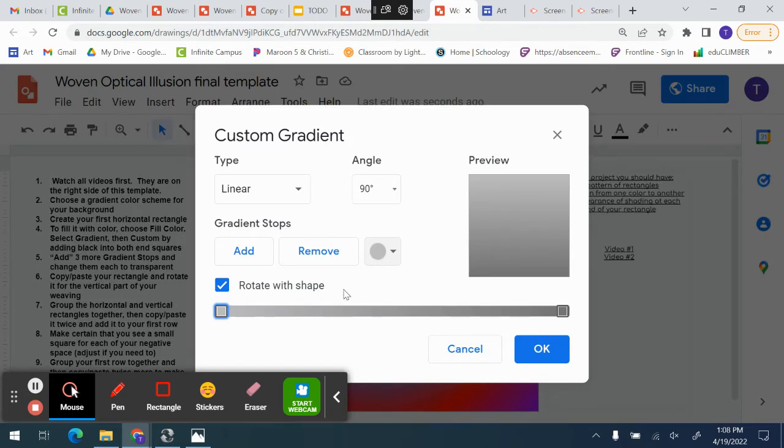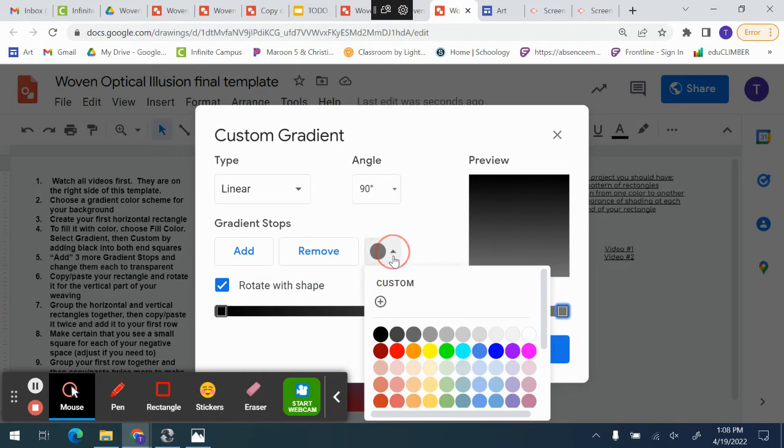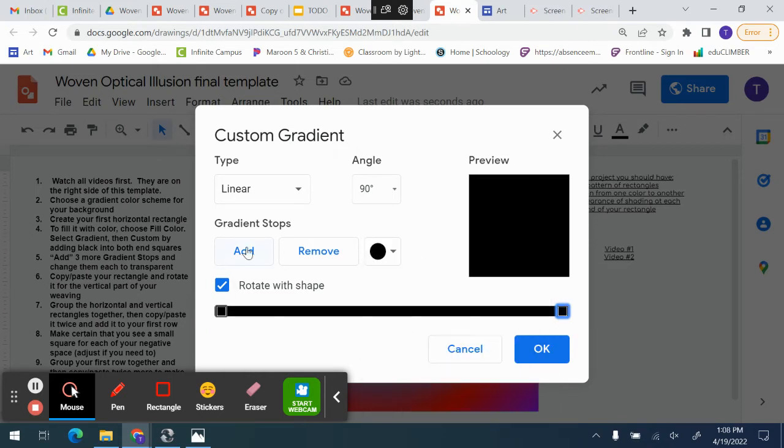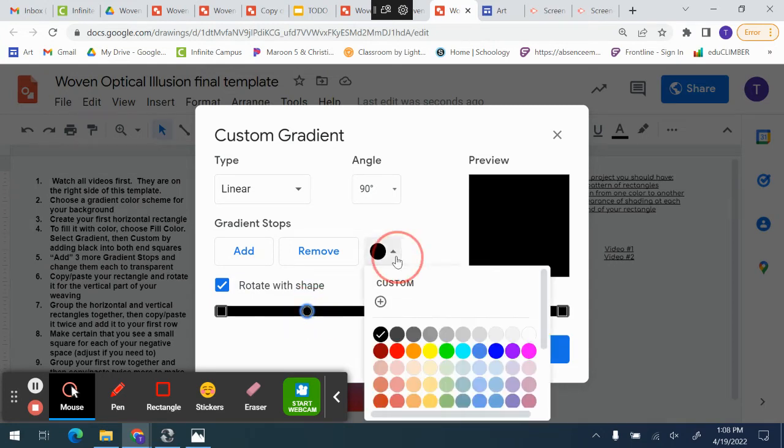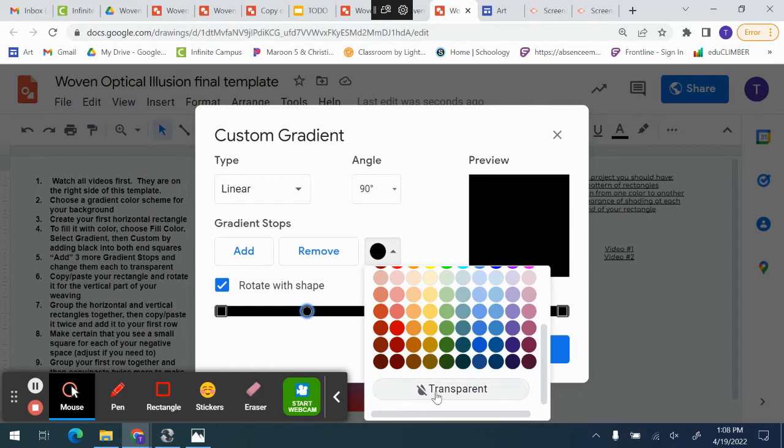And what we are going to do is change these ends to black, both ends. And then I'm going to add 3 more stops. So I'm just going to take this stop here and put it in the center. And then I'm going to change these 3 stops to transparent.